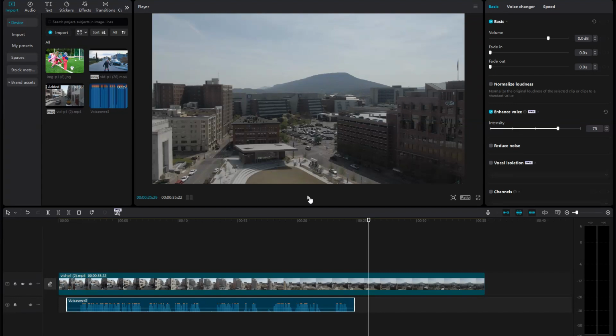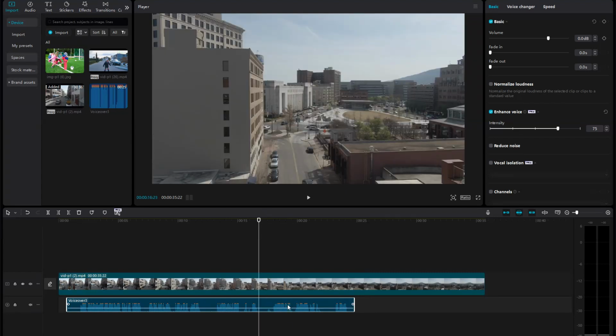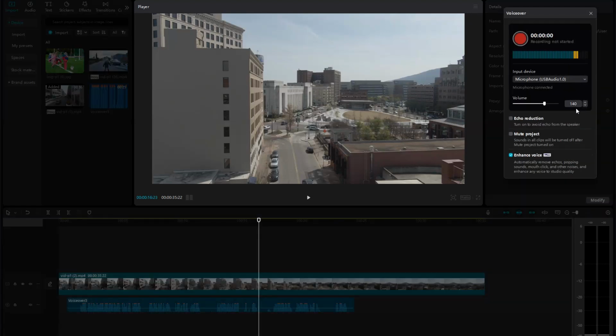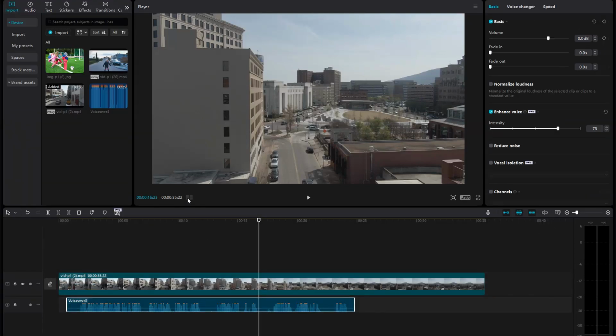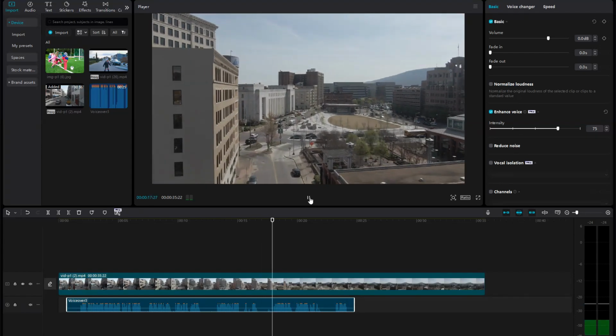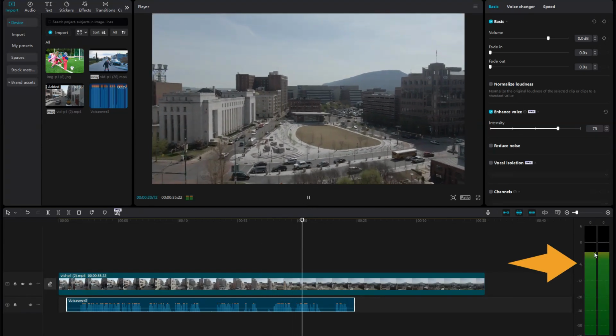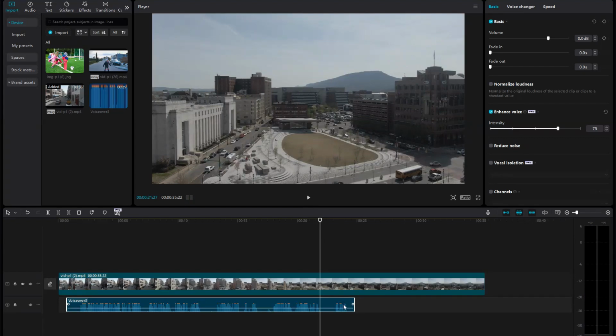So yes, this is how we can record a voiceover. After recording, you can see this voice is showing red, because I selected a high volume recording. When I click on it, I selected 140. If I play it, this is how we can do voiceover in CapCut. That's why it's showing the red, but we can adjust this.